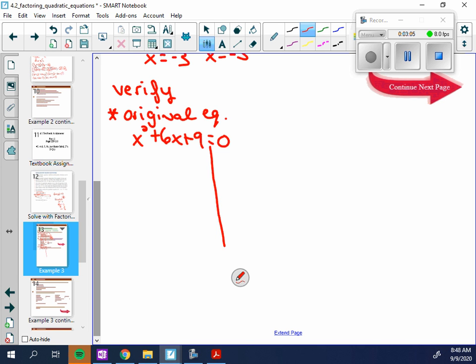We want to prove now that the left side equals the right side for every time that x is equal to negative 3. So here I put my negative 3 in with a squared. That's my x, plus 6 times my negative 3 plus 9. So every time I had an x, I put in a negative 3. Negative 3 squared, be careful when you throw it in your calculator. If you throw it in like this, you're going to get the wrong answer. If you throw it in like this, you'll get the right answer. So our entire x is getting multiplied by itself, and our x was negative 3.